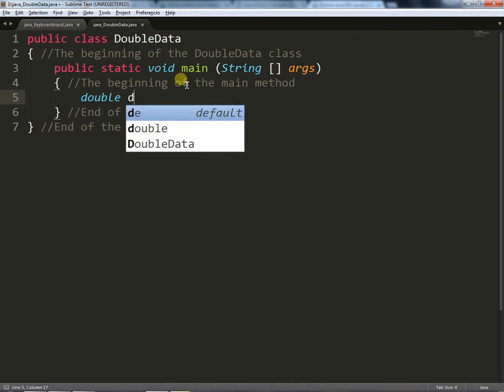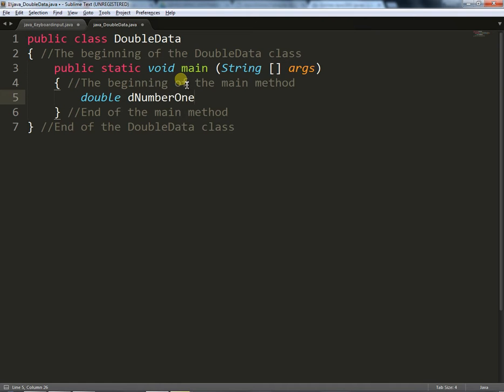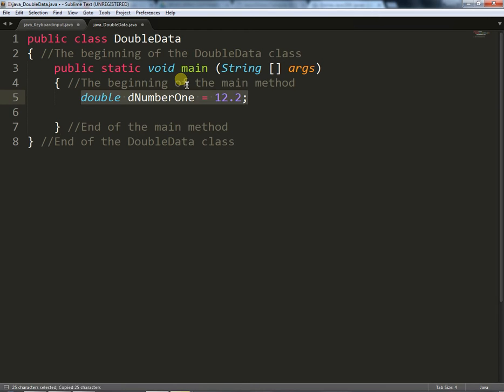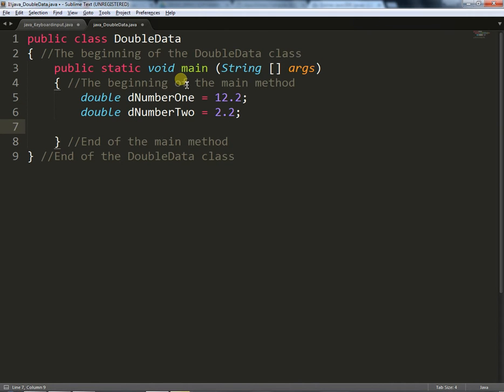You give it some sort of name to hold the value, so I'll say dNumber1, just like we did in the previous examples, and I'll assign it a value. I can assign it a value without a decimal if I want to, and that will really mean 2.0, but in reality I will give it an actual value there, so 12.2 is going to be held within dNumber1. I'm also going to create a second variable. This will be called dNumber2, and I'll alter that value to 2.2. So we now have two decimal values, two values with a decimal point in them.